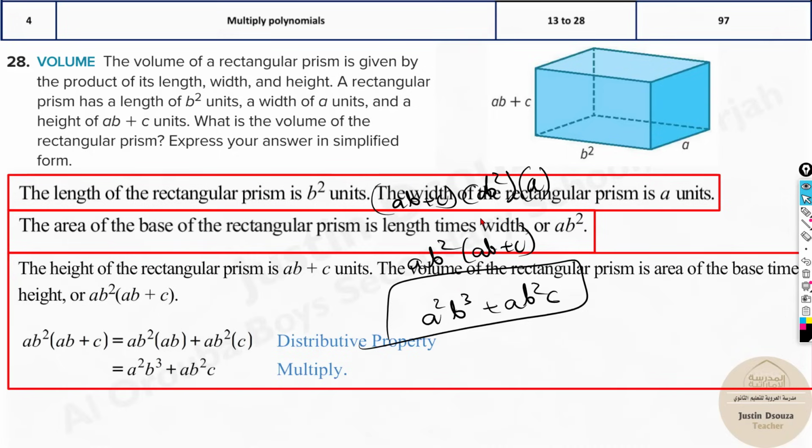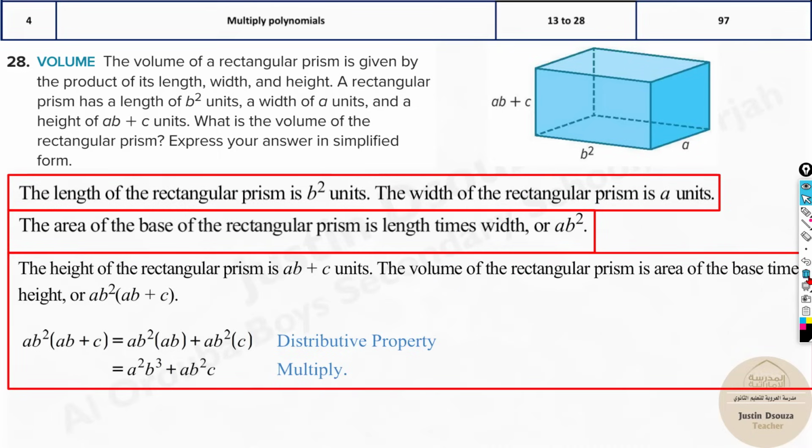But honestly speaking, direct multiplication is just the distributive property. It's not that difficult. Please remember this distributive property. It's important in the future grades as well. Don't use the calculator method for such problems. This is a very important topic anyway. So just learn to multiply thoroughly and then solve it. So that is how we solve this problem.